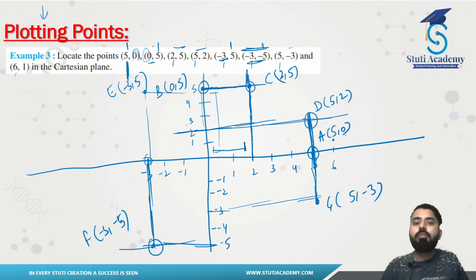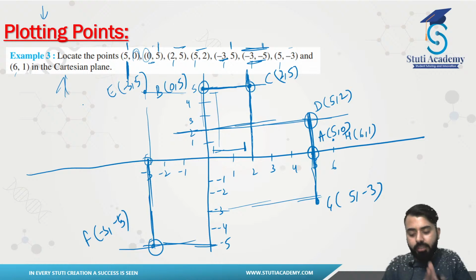And this will be what? This will be your H point, which is what? 6, 1. So this is how you are going to plot each and every point on your graph. You can easily plot them in your Cartesian plane on your graph. So always try to use graph while plotting them, or you can just draw them in your notebooks. But in exam, you have to use your graphs. So remember, if you are plotting each and everything on graph, that will be quite neat and tidy to look at. So always try to use this one. I hope you guys understand plotting scenario.